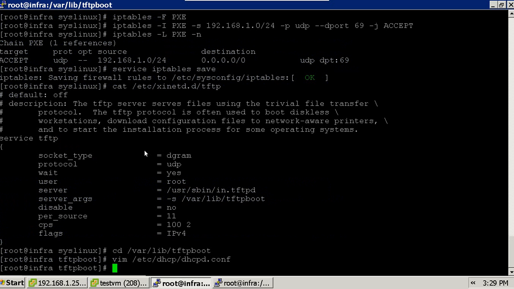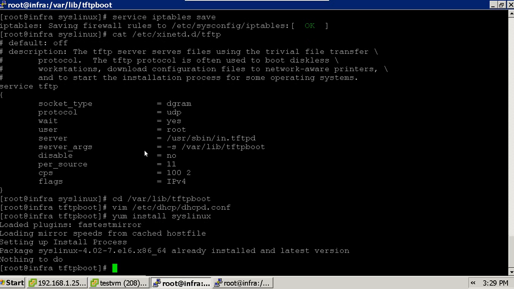Okay, let me see where it is. Actually, this file is provided by a package which is syslinux. So this package is already installed.